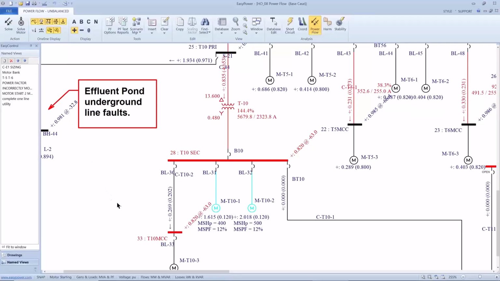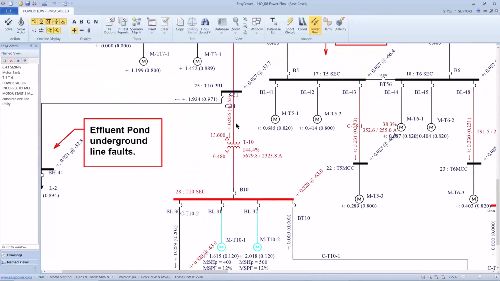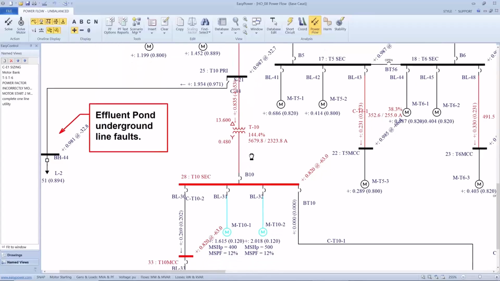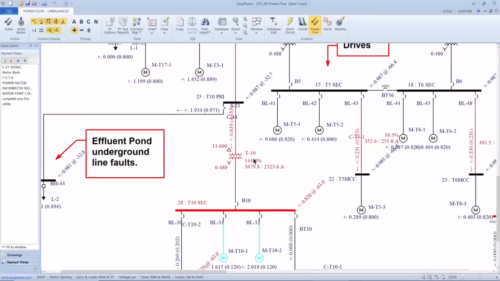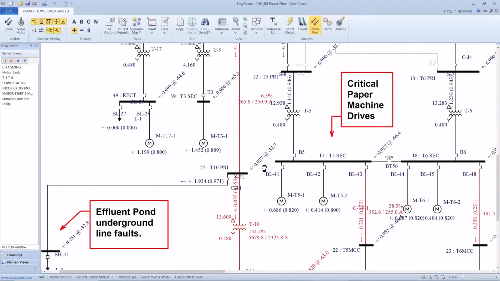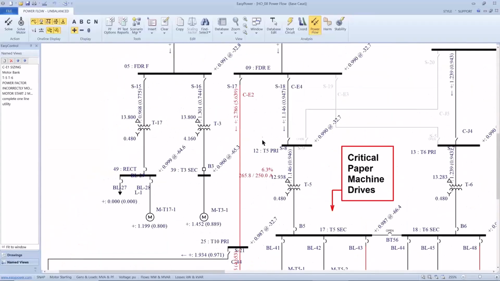We can see it pulls this bus down to a 0.82 per unit voltage, as well as there, as well as the draw on the transformer bumps it up to 144% capacity during that instant that it's across the line and while the motors are not moving. But the impedance of the transformer is good enough that it doesn't affect buses in the rest of the system.